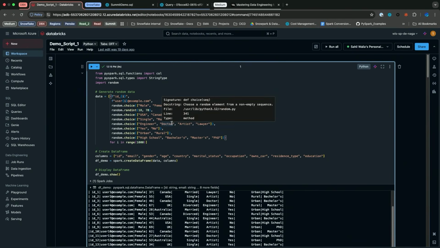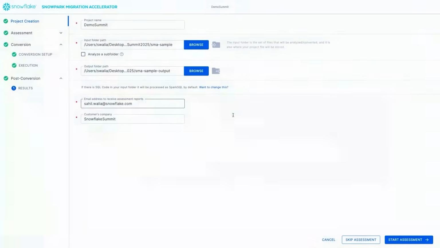So we'll take an example. We'll convert a notebook. This is just an example PySpark notebook in Databricks that we have, and we'll try to convert it into Snowflake. I have it downloaded, and I have a full set of that available in a folder. But before I go there, this is a look at the Snowflake migration accelerator. And this is the tool that you can download from our website. As I mentioned, it's free of cost for any conversions you do.